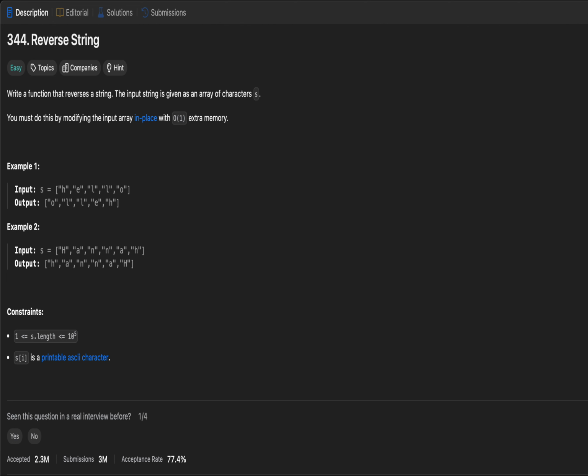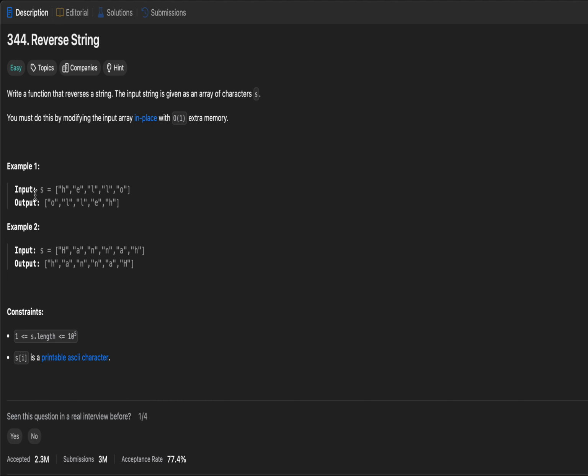Reverse a string. As the problem statement says, write a function that reverses a string. The input string is given as an array of characters S. You must do this by modifying the input array in place with O(1) extra memory.